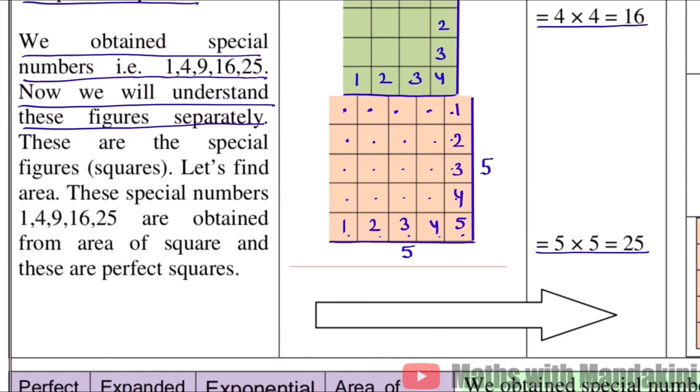Why? Because these are perfect squares. Why are these perfect squares? Because this is our length and this is our breadth, and the length and breadth are equal in a square shape. And here, when we multiply the same number by the same number, the number we get is the perfect square. For example, 5 into 5 is 25, so 25 is the perfect square. 4 into 4, same number, 16 is the perfect square.